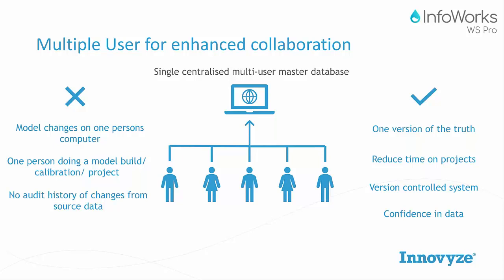So when you need to do project work, you know what the latest, most accurate model is. The process of developing a model and accessing these results can then be really sped up with this process. It gets away from the admin side of things, and a fully version tracked history keeps every asset and model change for you to see. So you can really see how a model has evolved from base data from GIS through to some updated information from a site survey to then your proposed design. Or you can see someone's changes that they have made prior to you picking up the model, so you have confidence in what you're working from.